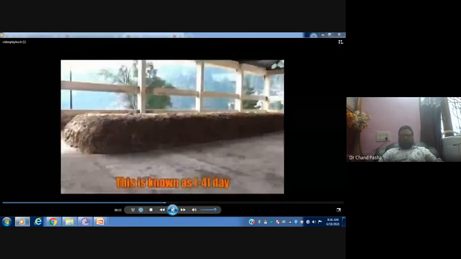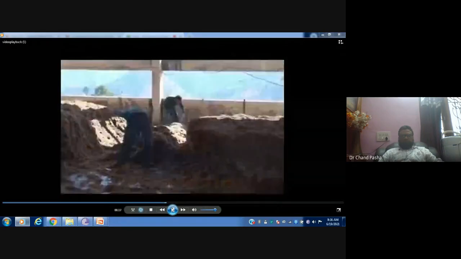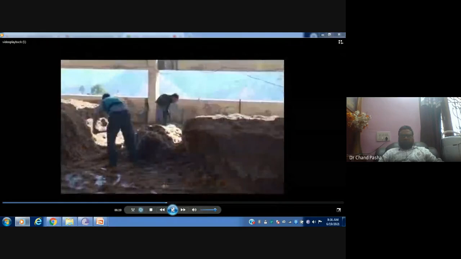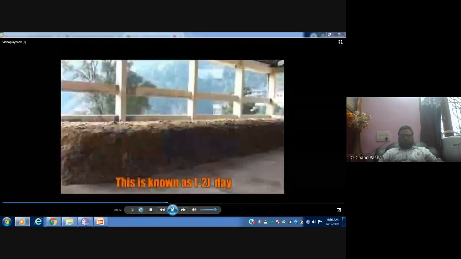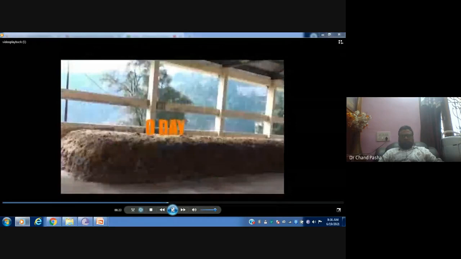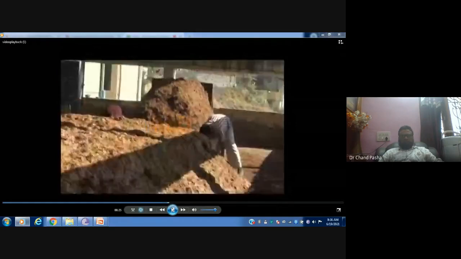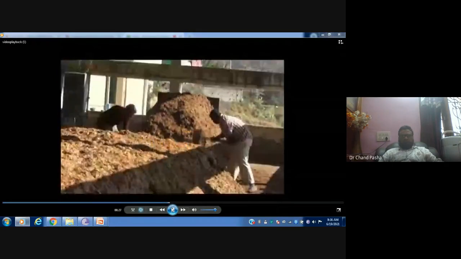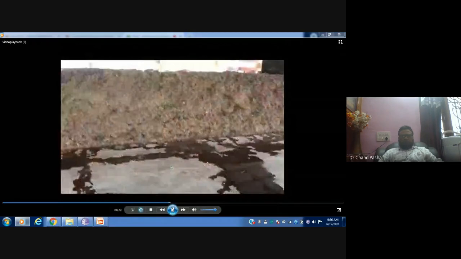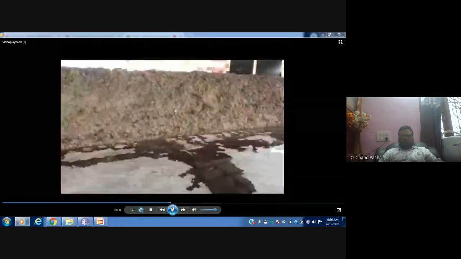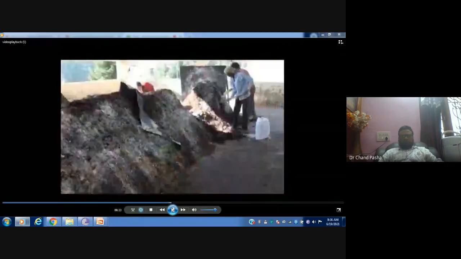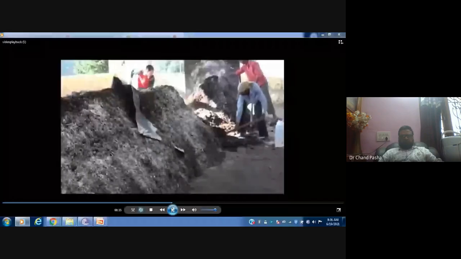After that, the stack is broken and water is added to the dry portions and again a stack is made. On day 0, the stack is again broken and the entire quantity of urea is added and a high aerobic pile is made. The compost is turned again after every 2 days and gypsum is added at the third turning. In all, 3 to 4 turnings are given. The temperature of the pile may range between Celsius.